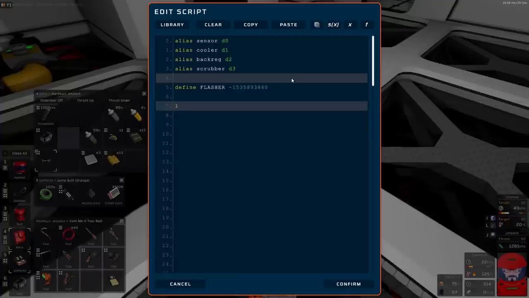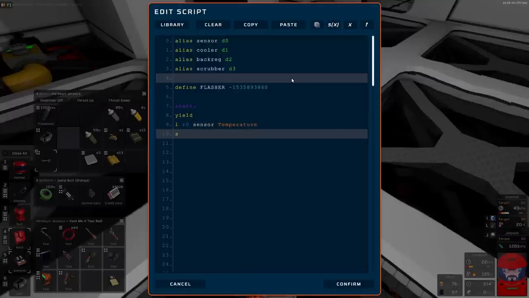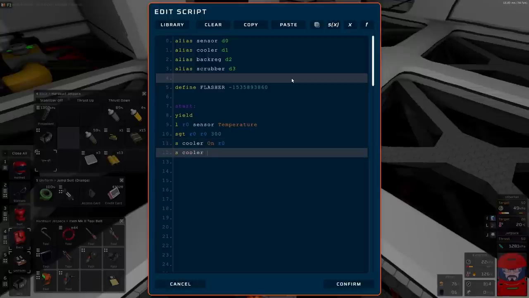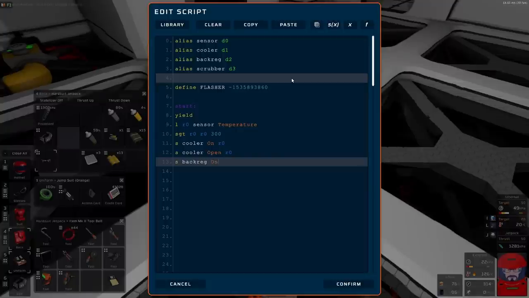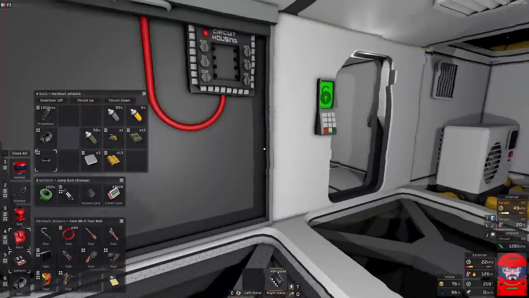Right, let's start the program first, shall we? Start and load into R0 from the sensor. Temperature, I'll set greater than. If it's too hot, we turn the cooler on. If the temperature is greater than about 27, save cooler on and save cooler open because it's an air conditioner, and save back pressure regulator on R0. Jump to the start, confirm, export.